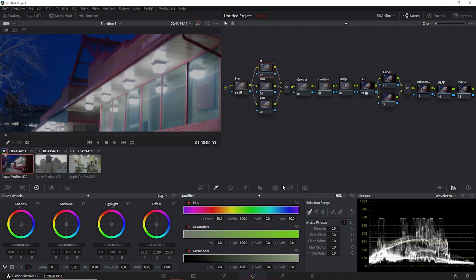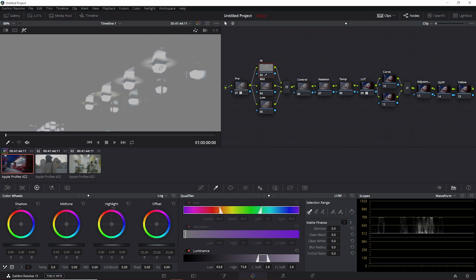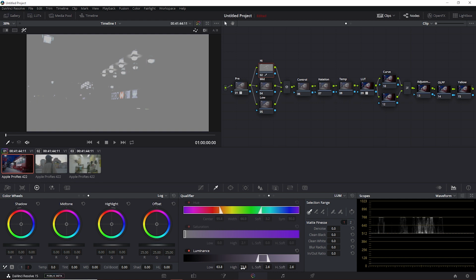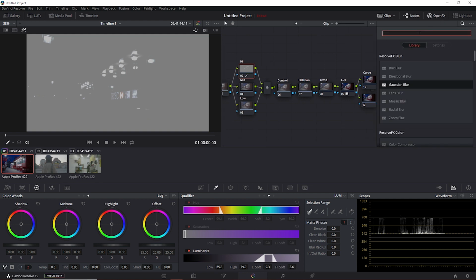After we've added the LUT, we'll go into our qualifier tab, go into the Luma part, and then select the brightest light. And then just mess with the settings, just so it's a nice solid key. Okay, and then we'll find Film Convert.